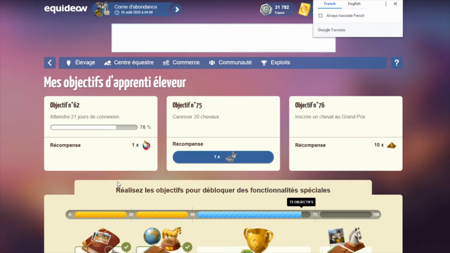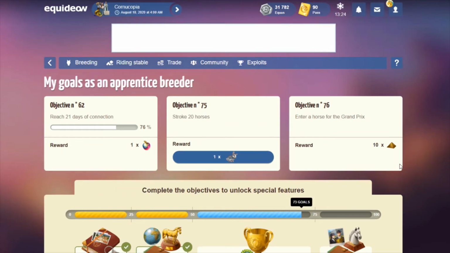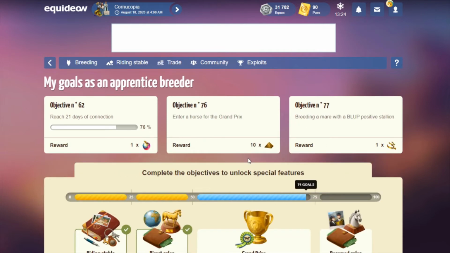So that is another tip you can use when it comes to completing these objectives, and another benefit to owning lots of horses. The more horses you have, the fewer aging points you will need, because you can utilize different horses rather than using the same ones over and over again.